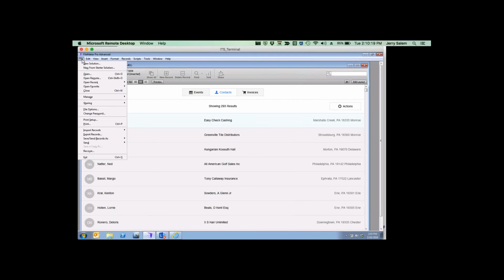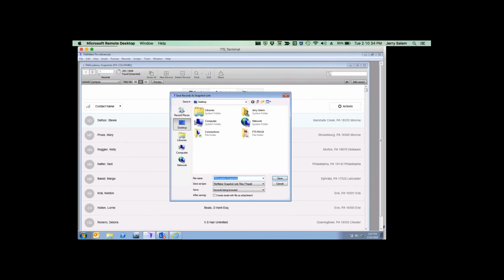So what we're going to do is go up to the File menu, and under File, we have Save Records As, and there's Excel, PDF, and Snapshot Link. So we're going to save these records as a snapshot link, and it asks us where to save them and the name.